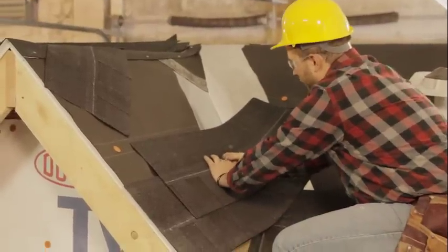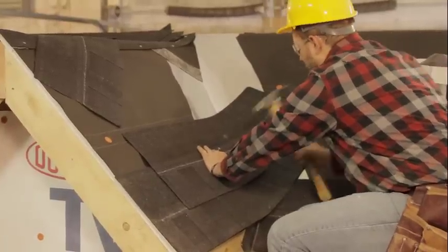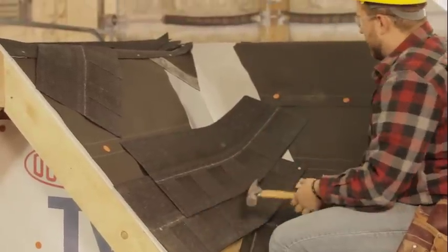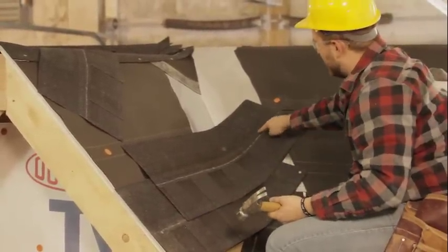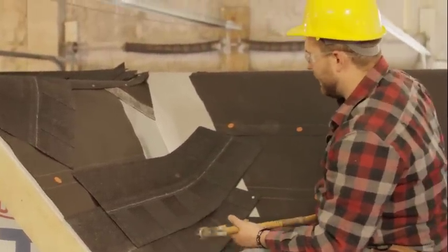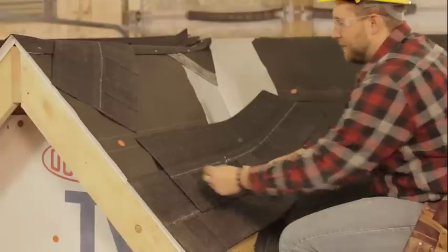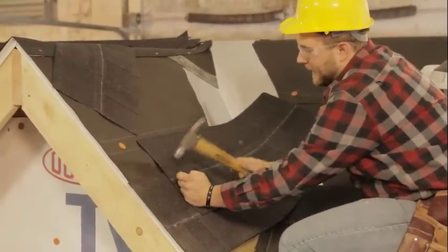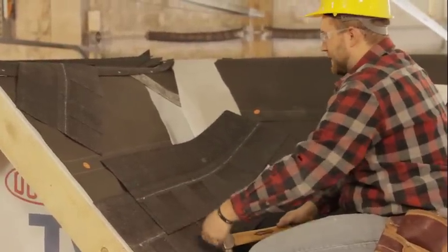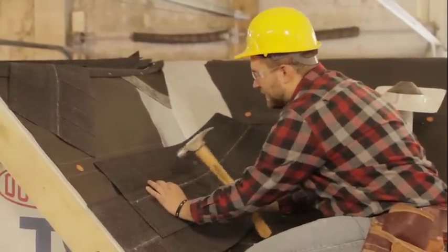So when nailing your shingles in your valley here, you want to be careful not to put any nails in this area where the valley flashing is. Out here where we have the rest of our shingle, we're gonna nail just like we normally would: coming in that inch or two on the side, one right in the middle, as long as it doesn't interfere with our valley, and then split the difference.